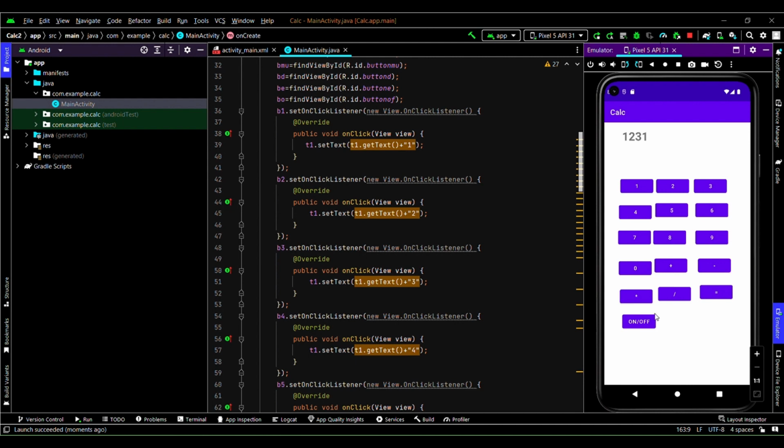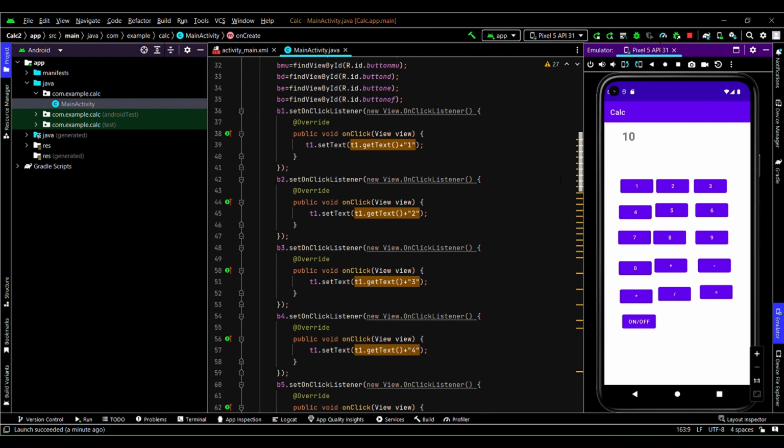So plus sign is working. Now click on off, so it is blank now. So 50 for example, and divide by 2, so equal 25, okay, divide is working. Minus 52 minus 25, so 27, yeah, so it's working. So on off, 2 multiply 5, so 10, okay.